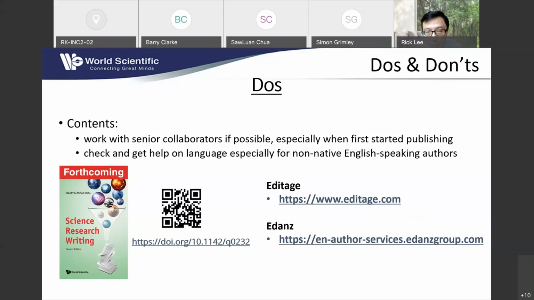That's the reason at the beginning, if possible, you try to find a collaborator, a well-known collaborator or someone who has already published before, so that your name is already in the system. That means when it's in Web of Science or in other databases, your name is there, and you are not a nobody. So that's why at the very beginning, you try to work with some senior collaborators to publish. And actually, that is one of the things that maybe helped me. I have never had my publications rejected because for my very first few papers, I worked with my advisor and also senior faculty in the department. That's how I got started.